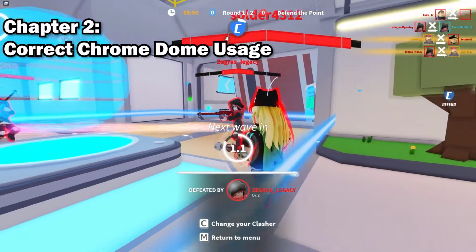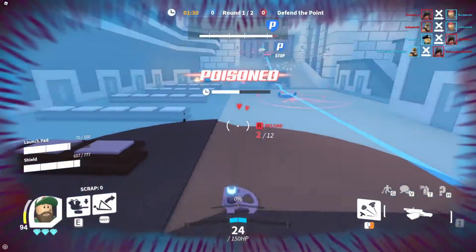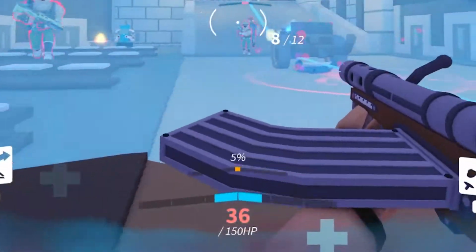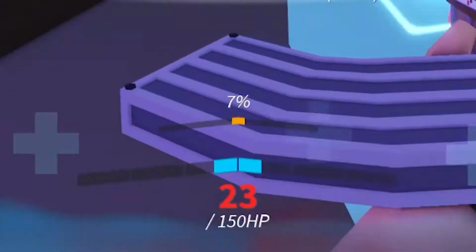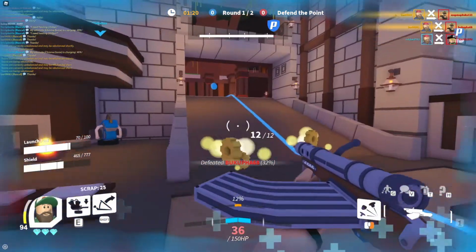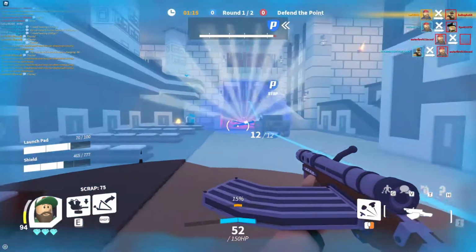Chapter 2: Correct Chrome Dome Usage. Chrome Domes are quite useful defensive tools, giving your team regeneration and shielding them as long as they are inside its area of effect. It can also regenerate the health of turrets, launch pads, and other Rascal ultimates.